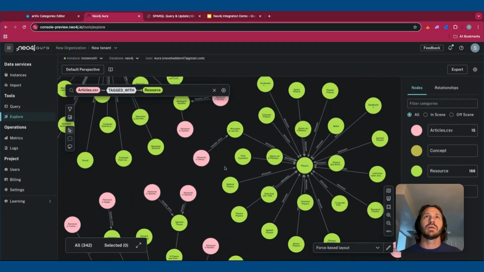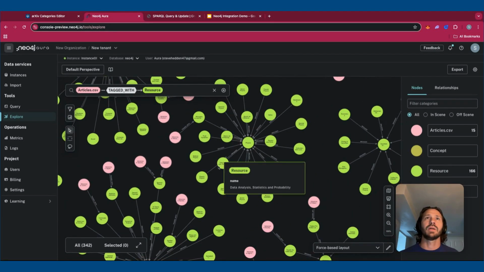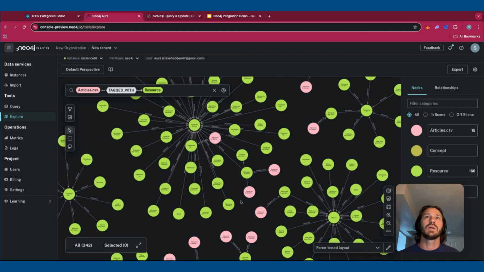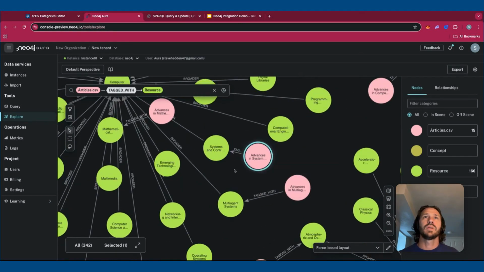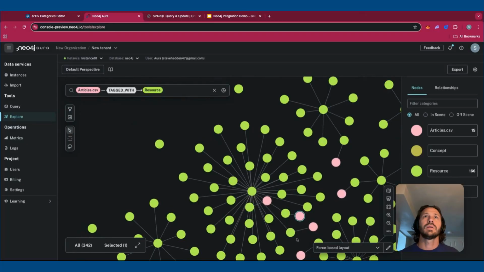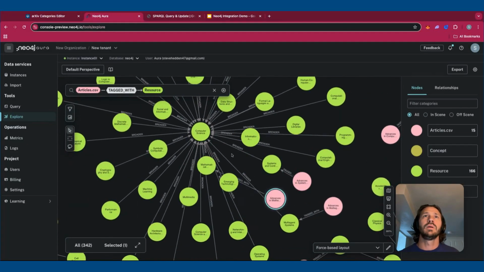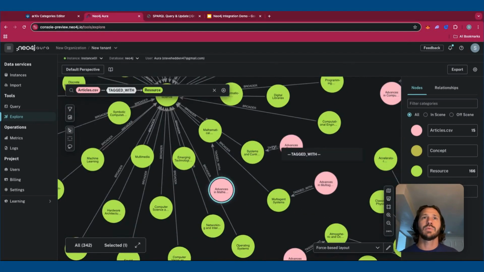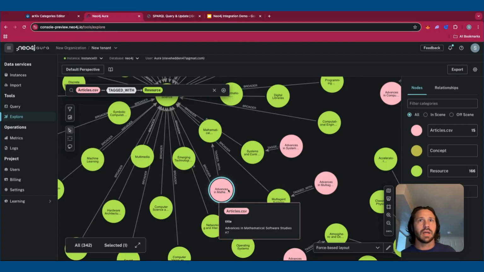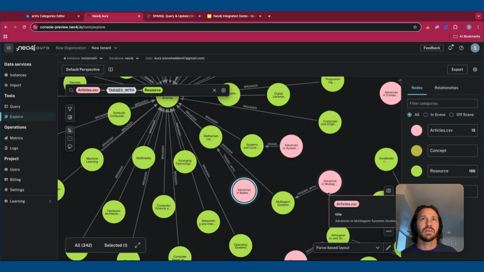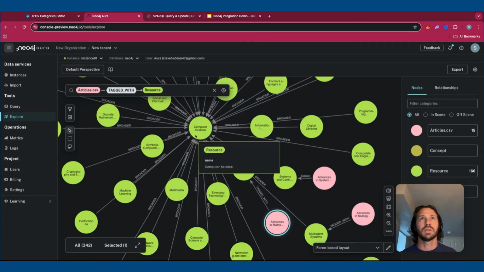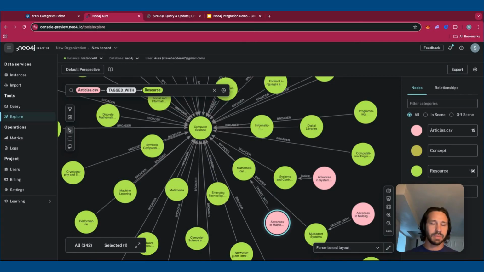But what's also significant, or what we'd want to look at and play with, is that these three articles are tagged with different branches of computer science, but they're all branches of computer science, right? And so this one's tagged with mathematical software, this one's tagged with multi-agent systems, and this one's tagged with systems and control, but they're all parts of computer science. Those topics have computer science as the parent node.